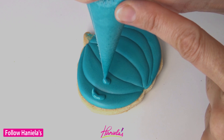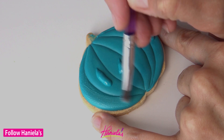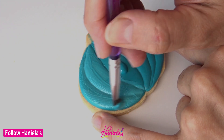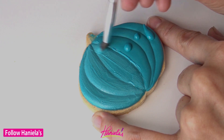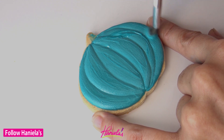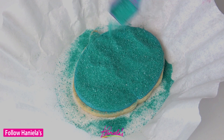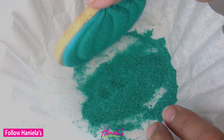Once it's dry we can add a small amount of royal icing — this is the same consistency I used on the base — and spread it in an even thin layer on a cookie with a food-only paint brush. You don't want to add too much icing on there because you risk losing that nice definition you created. While this is still wet, dust it generously with the prepared texture sugar mixture and then shake off the excess.